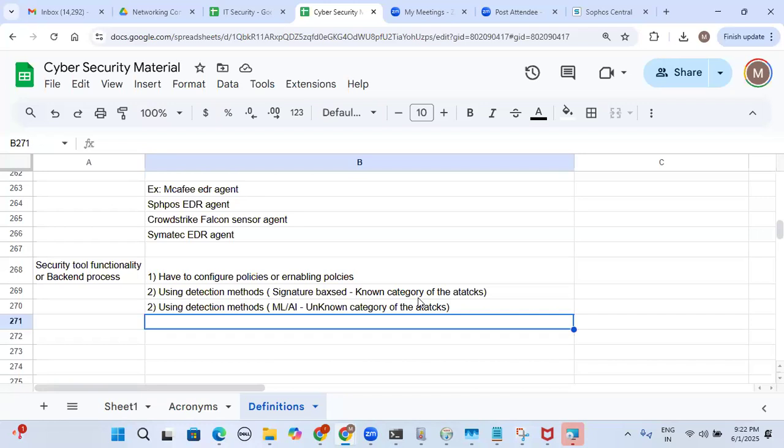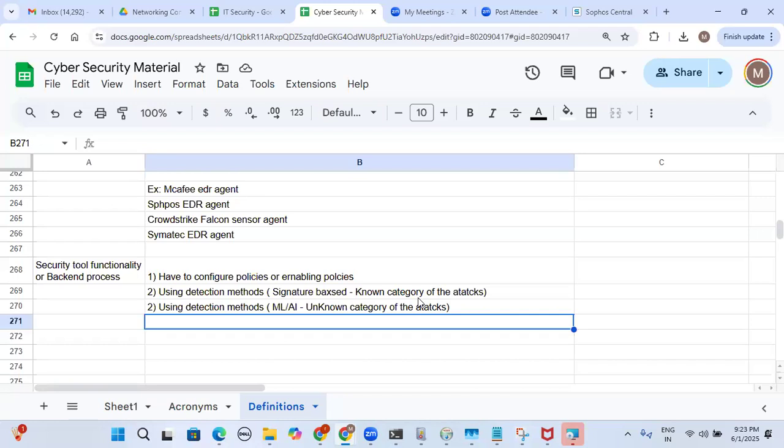Okay. So any security tool, as I mentioned, whether EDR or firewall or proxy or web application firewall, cloud security tools, even SIEM tools and vulnerability management tools, will work on this functionality only. First, we have to configure the policies. Next, we have to enable the detection methods. Actually, there is no need to enable detection methods also.